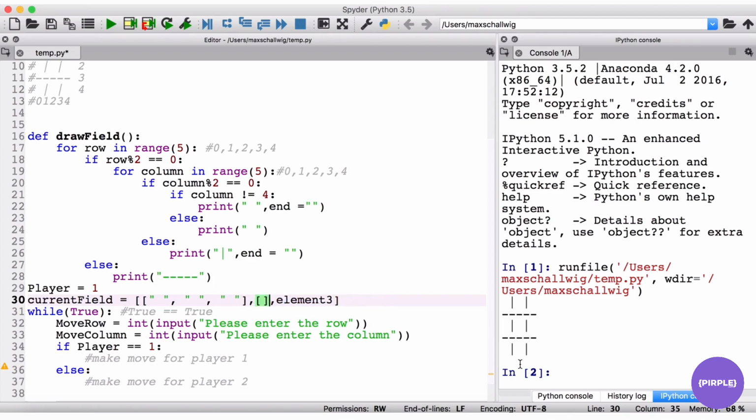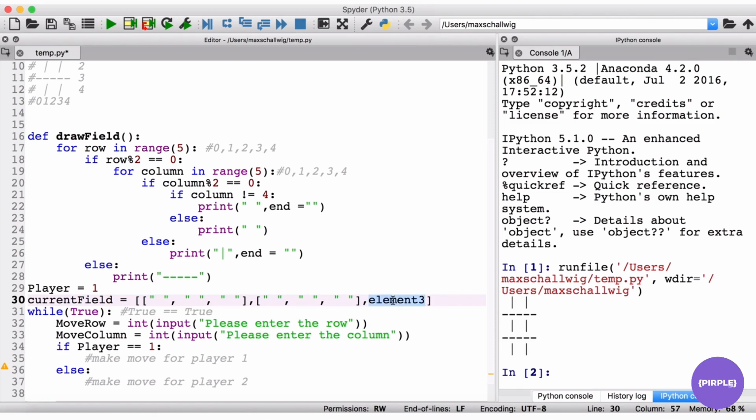So we'll put in another list here, and we'll create 3 elements. Each of these elements corresponds to a row, and they're all empty. So we'll put an empty element here, and then the comma to indicate the next element, and then an empty element, and then another empty element. So each of these elements here correspond to rows 1, 2, and 3, in column 2, since they're the second element.